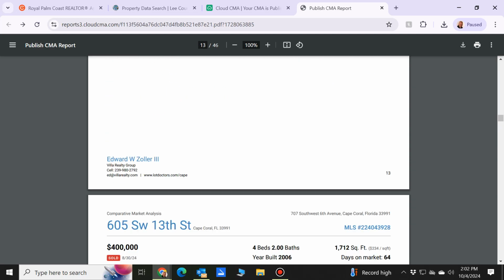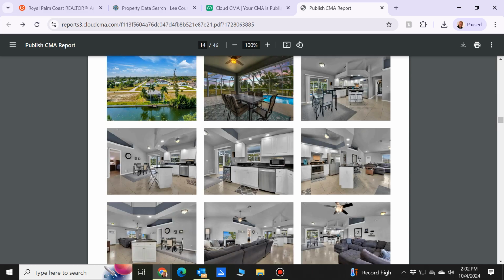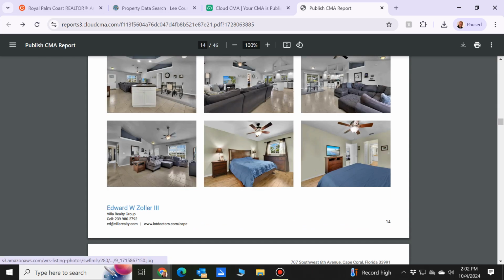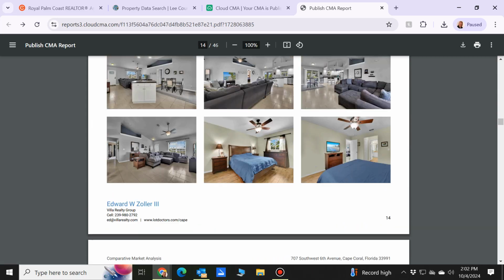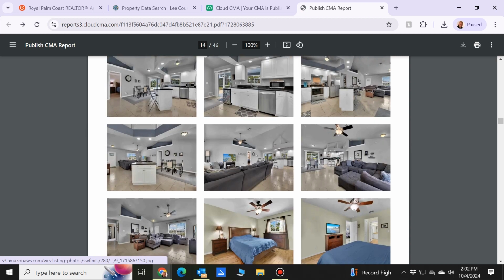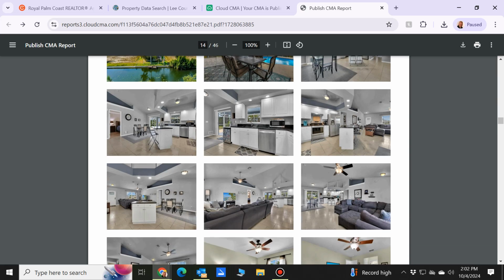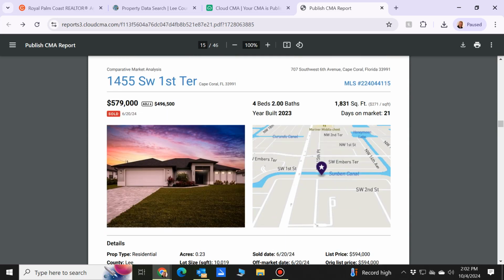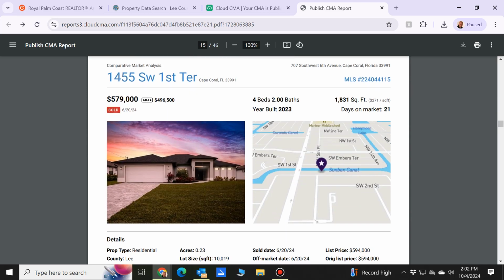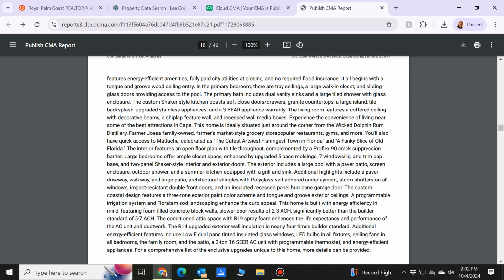Now, because it's an average home with average quality and average features, it looks okay. It looks nice. It's got some newer floorings and stuff like that. I didn't really make any modifications to this one. I just said that would be one of our competitors, so I just left it as it is. This one here at 579 adjusted down to that 490.